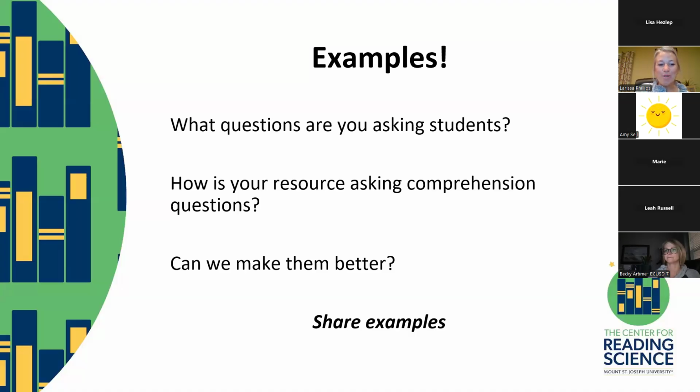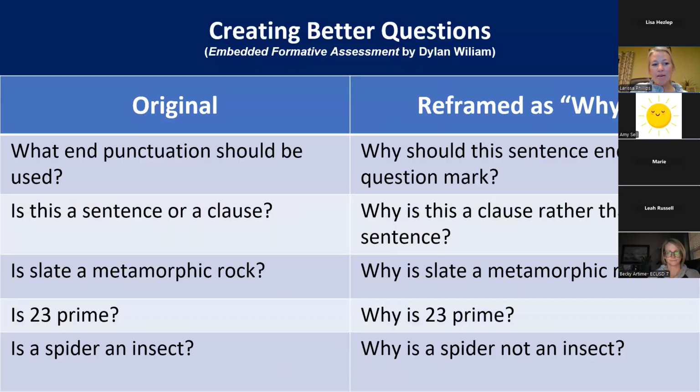I certainly noticed that those questions on the last three charts here, I'll flip back to them. I really see myself when I was teaching, when I did not have a resource that I was teaching from, or if I was asking questions on the fly and I hadn't really pre-planned them, those are the types of questions I was asking students, right? Those more simple recall type questions, often digging right into the nitty gritty minutia versus making sure students have that global understanding of the text first.